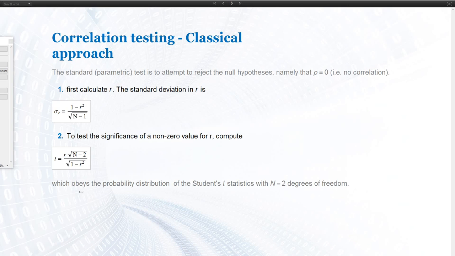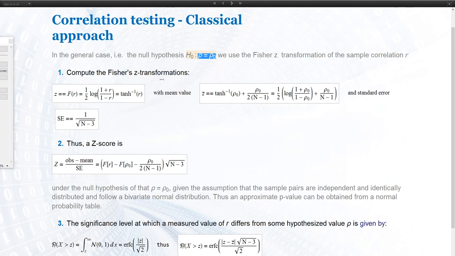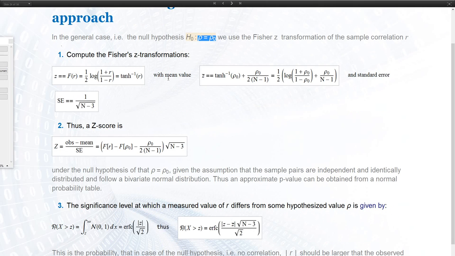So this is if we test against no correlation. If we want to have the general case, so test against some particular value that is not zero, then we have to use this scheme where the measured r is computed, is converted by the so-called Fischer's transformation into a c value.